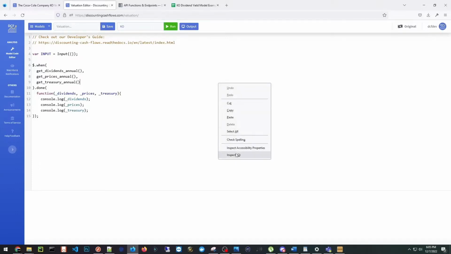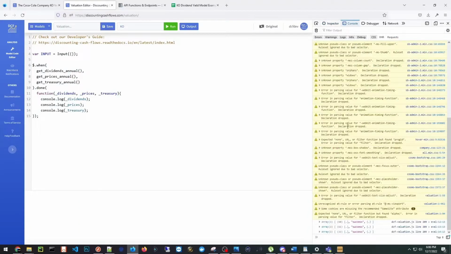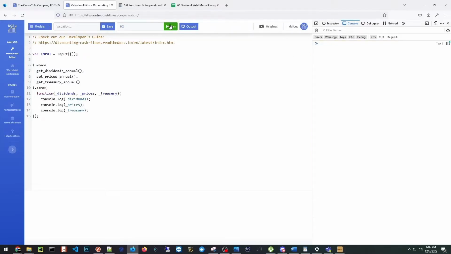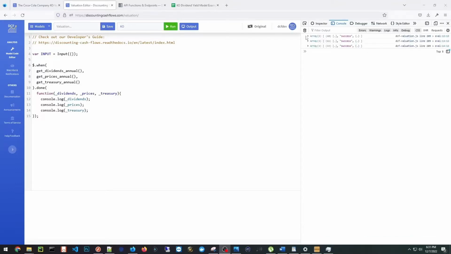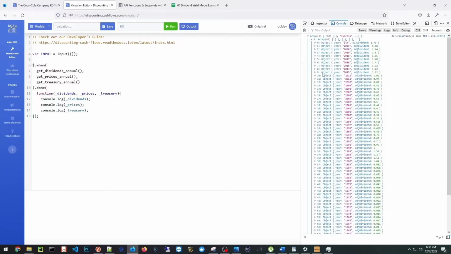To see the objects, we need to right-click, inspect, go to the console, and we can find the response objects in the console. To get rid of all other logs, we can press this little bin button to clean the console and run it once again. Let's take a look at our response objects. Click the little triangle to expand the first object. This is an HTTP response object with status success, and the retrieved data should be located in the first element. Let's expand it, and here we can find all the annualized dividends paid by Coca-Cola.